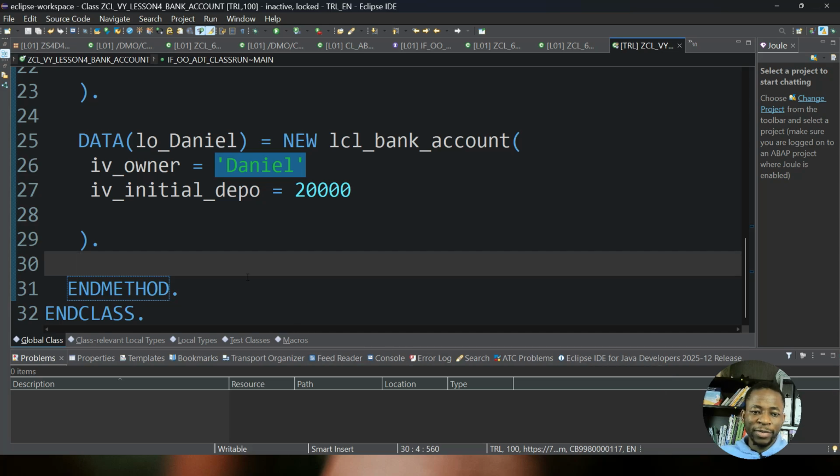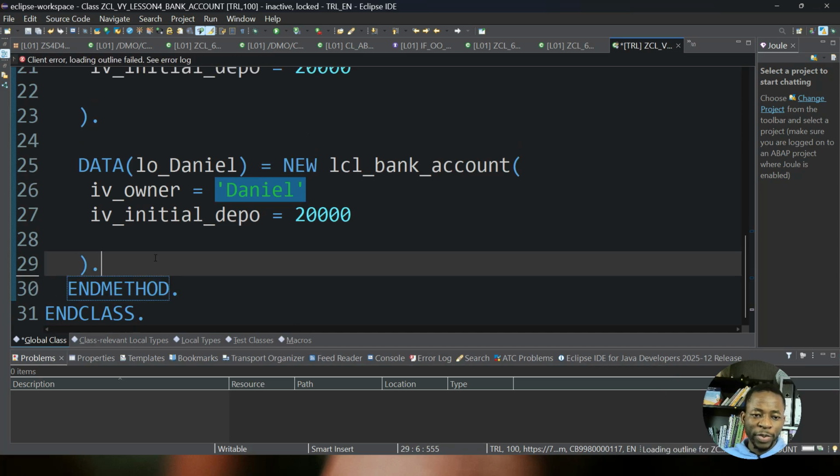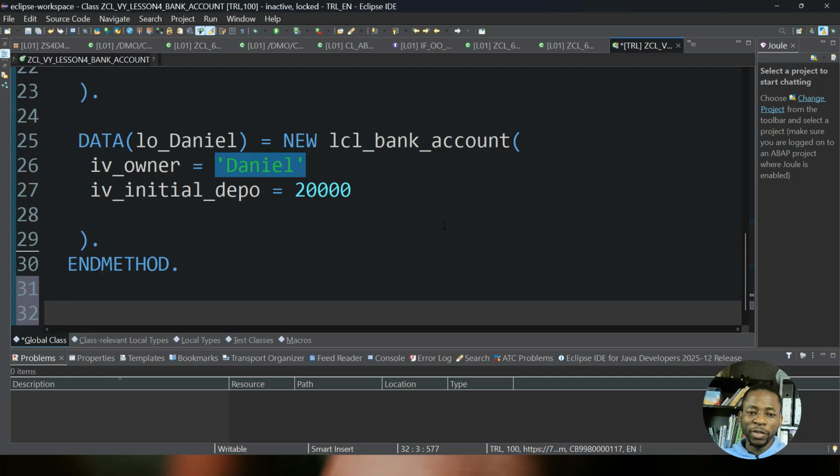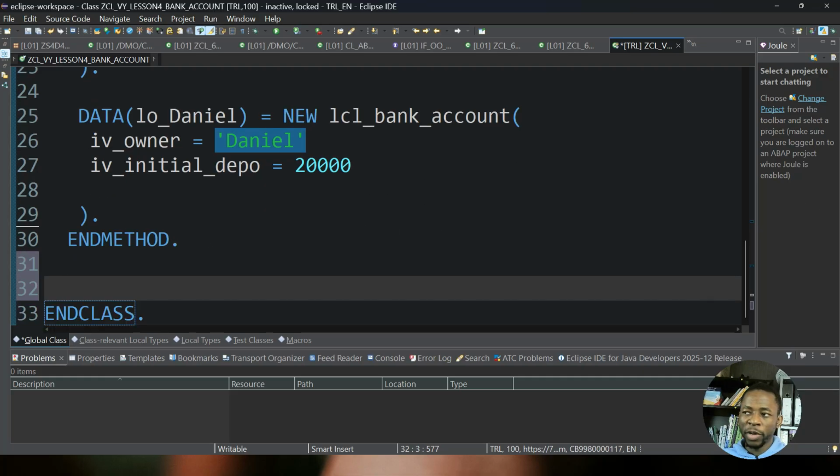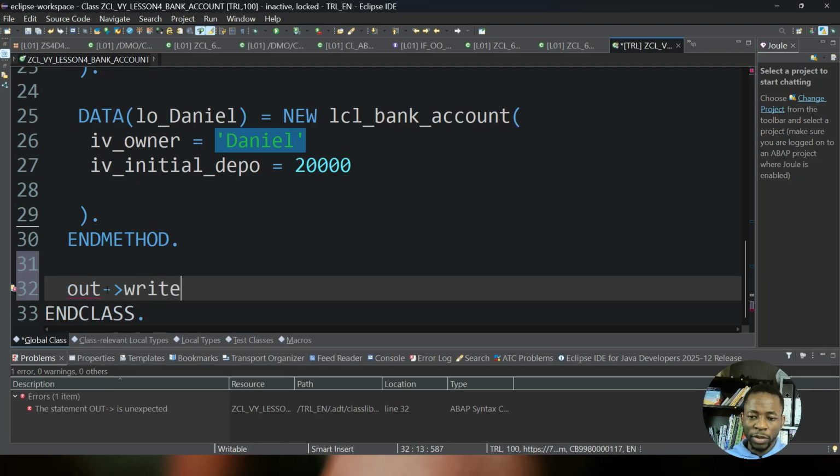First test, let's just print out the amount that has been created. If you want to print out, of course, you know that we can use the out class. We use the write method to write to our console. So out->write, and then put a period here, passing some text that you want displayed on the screen. So let's see, created accounts. We want to print the accounts that we just created.